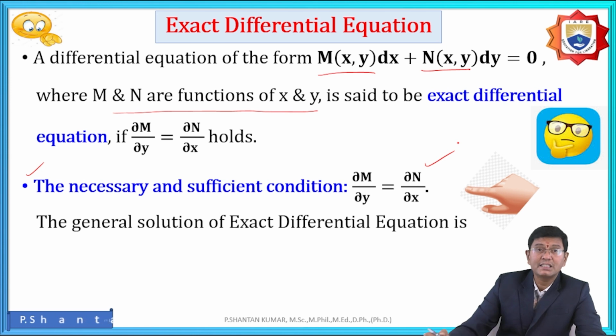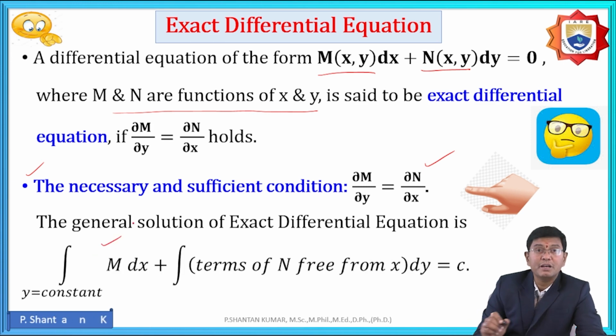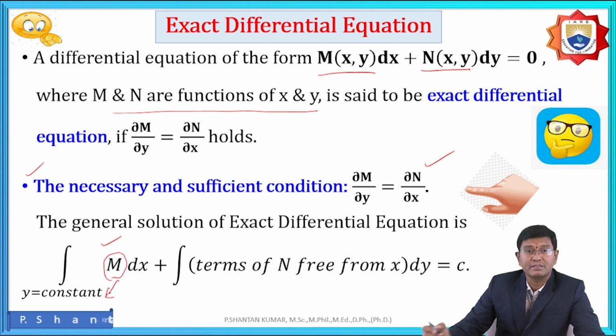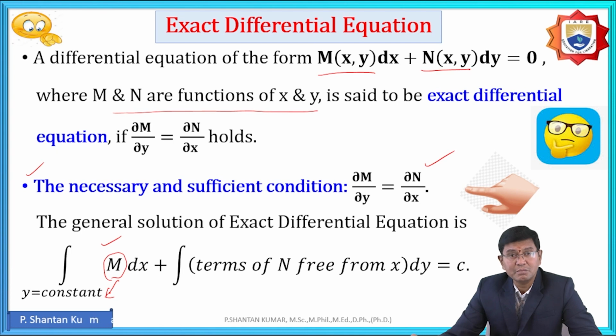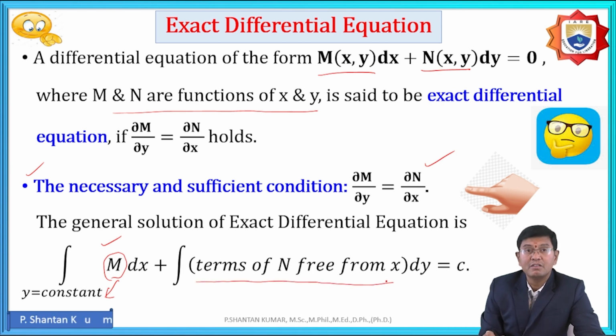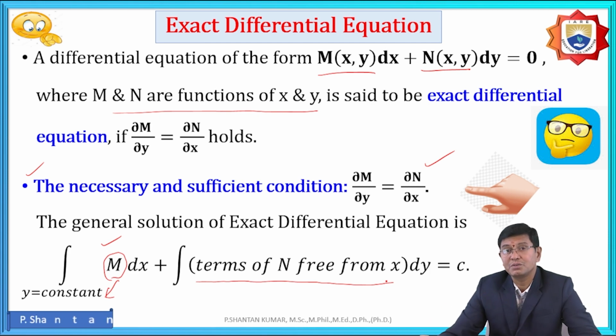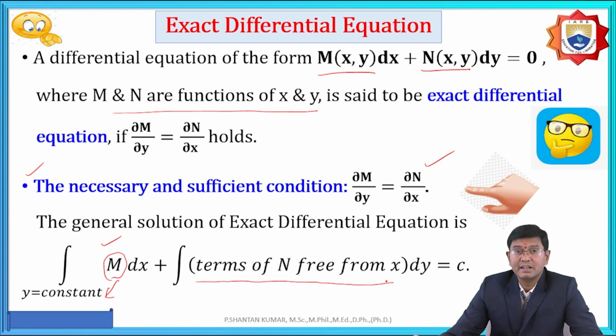And if it is satisfied, the general solution of the exact differential equation is nothing but the integration of M dx, wherever M is a function, treating y as a constant. That means on the given function M, we need to integrate with respect to x, treating y as a constant, plus the terms of N which are free from x, with respect to dy, is equal to c. That is, from the rest of the N terms, we consider those that are free from x, integrated with respect to dy, equal to c. This is the clear concept of the exact differential equation.